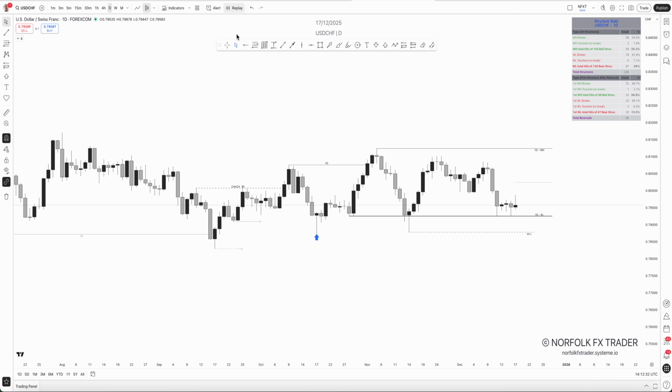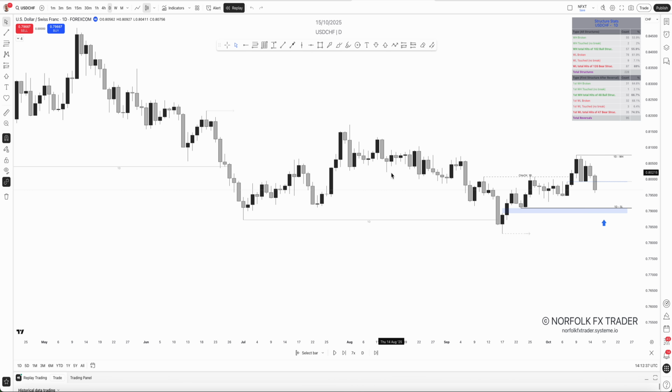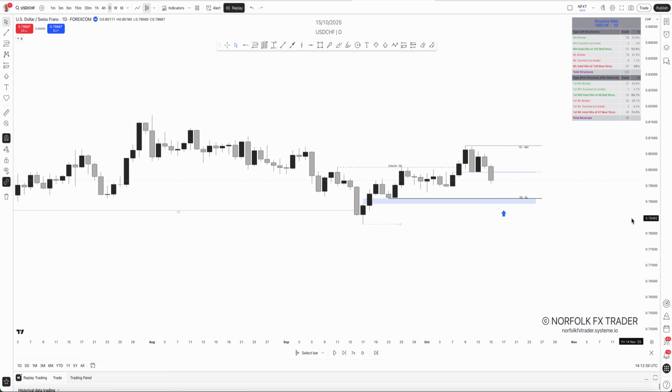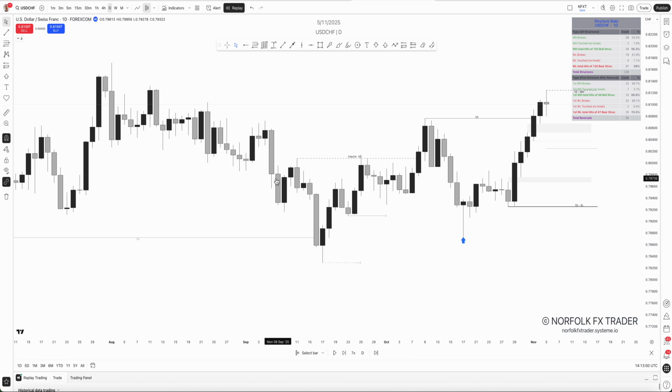If I actually go to a replay mode here, before we get there, let's go to this point. You'll see right below this strong low, the automation has already been applied for you, all the levels, and a current area of imbalance. And that's where we're going to see price pushing down to sweep that strong low. I'll show you this now. Sweep that strong low, add that imbalance to push price for the weak high. And that is exactly how you can speed up the way you use your structure going forward in 2026.